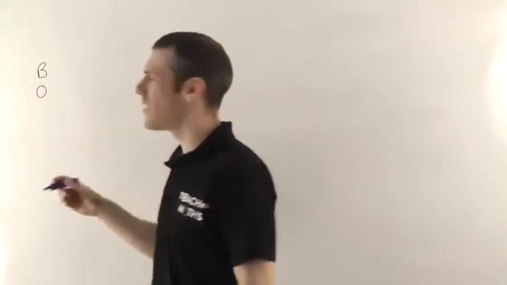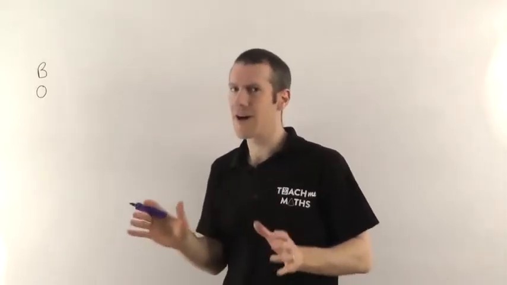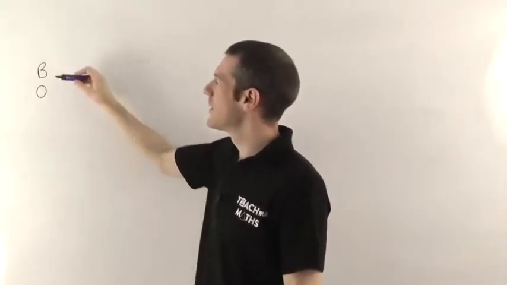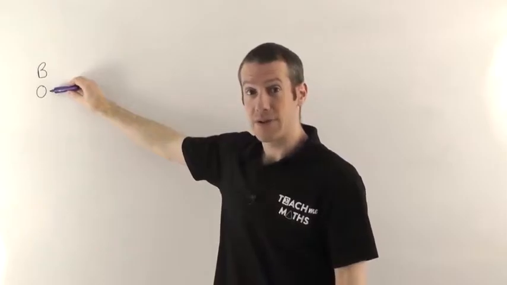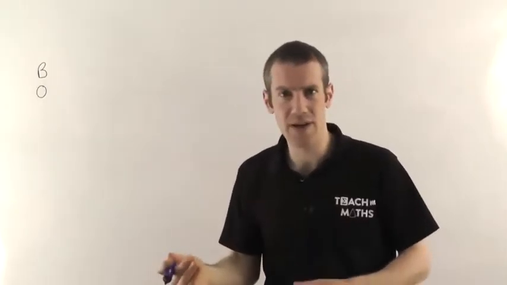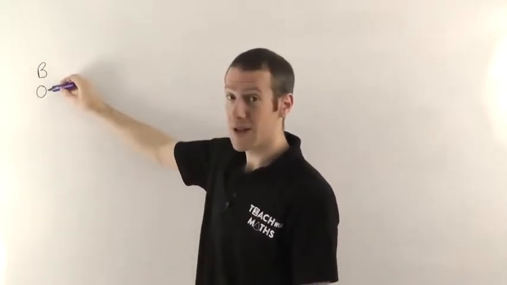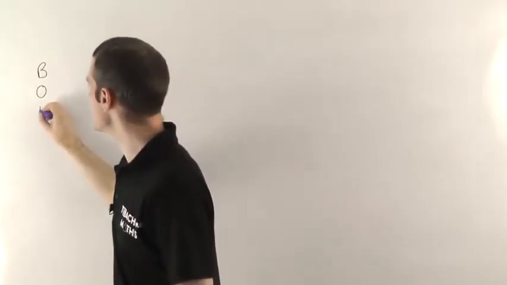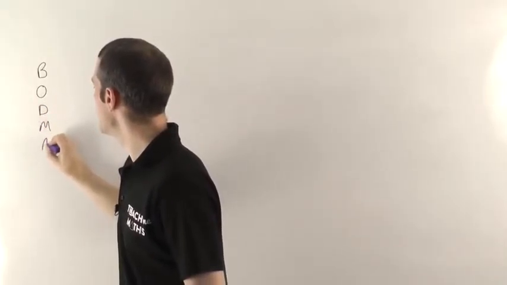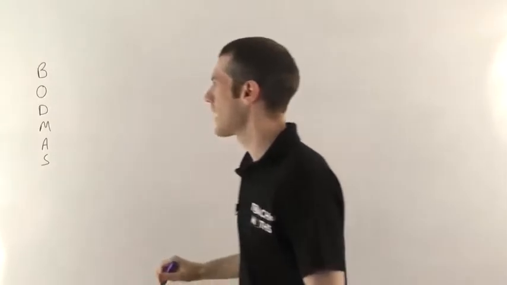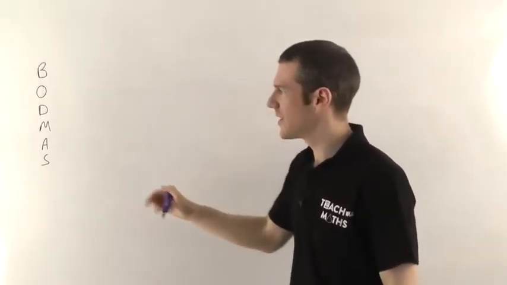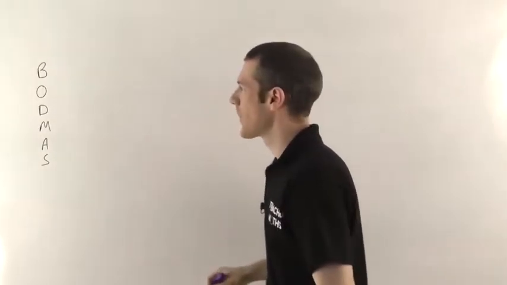The O stands for other. Now this includes a whole variety of things. Most of the time though, the thing you need to worry about is powers. So squaring, cubing, square rooting, that would all take place here. Then you get your division, multiplication, and your addition and subtraction. As I say, watch the BODMAS video if you want the details of that.